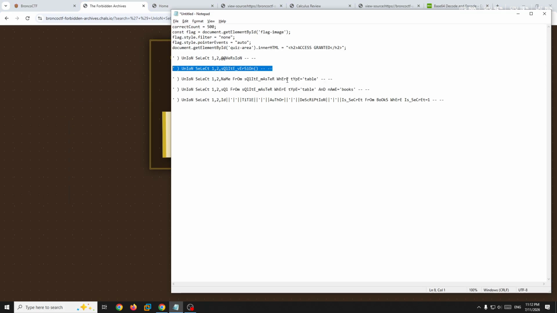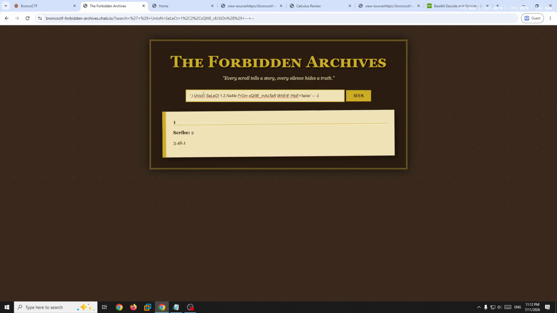So if you're not really familiar with it, you can definitely look up the syntax for SQL injection. There are payload lists and all kinds of things there for you, and of course all kinds of AI, but things like HackTricks and stuff like that should be helpful. But just for the sake of it, we're just using UNION SELECT, right? Trying to select not just one thing, but trying to select the name of the table from this whole database, where it's called sqlite_master. So we're just looking for the table.